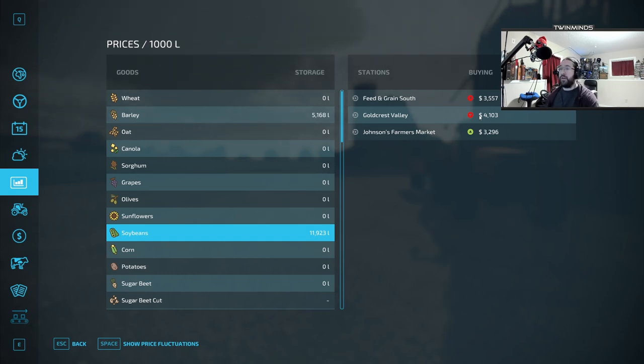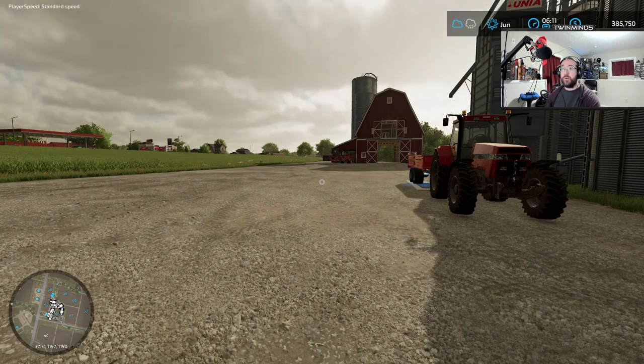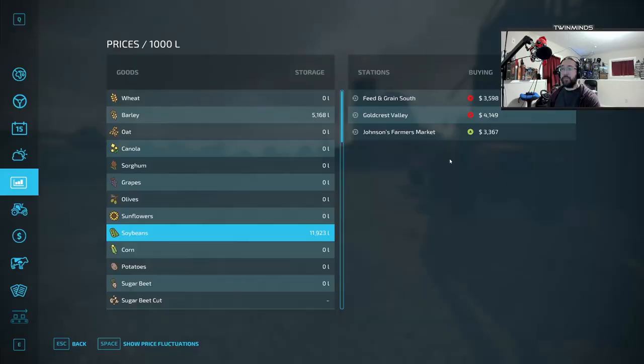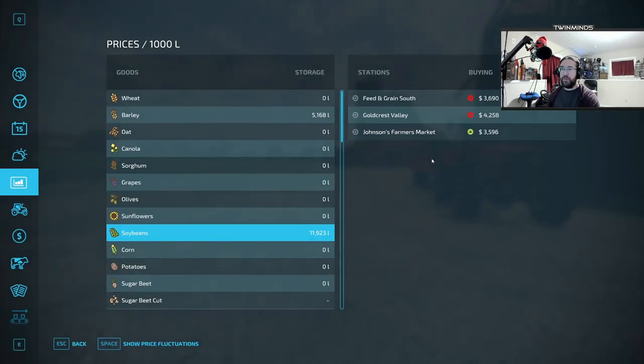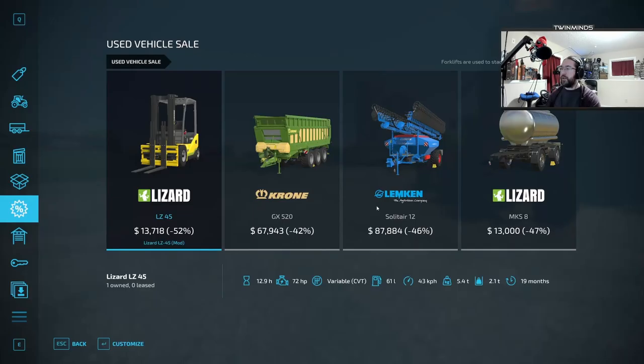Thirty-four hundred, or yeah, 3,600, 3,400, 4,100 in Goldcrest Valley. That's pretty good. Let's do a little bit more, because I think they're supposed to go up some more. Yeah, 3,624 in Feed and Grain South. 4,200, 4,200, 4,000. All right, slow down for a sec. Let's check the sales. What do we got?